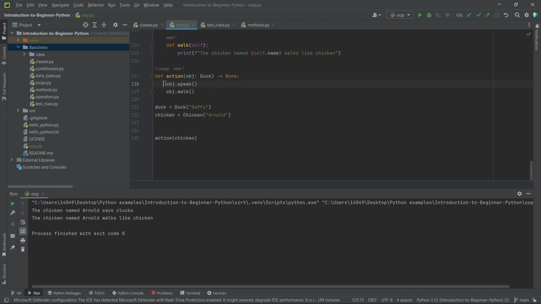So since the object speaks or it walks, if it looks like a duck and it walks like a duck, then essentially it's a duck, right? So this is an aspect of polymorphism where you can override these things, or you can write your own methods and your own classes, and as long as they are essentially the same, it can use them and doesn't care. It's like this duck looks the same as this chicken, and if you pass in this object and it speaks and walks, it's basically a duck, even if it's a chicken. So that's the idea of polymorphism.